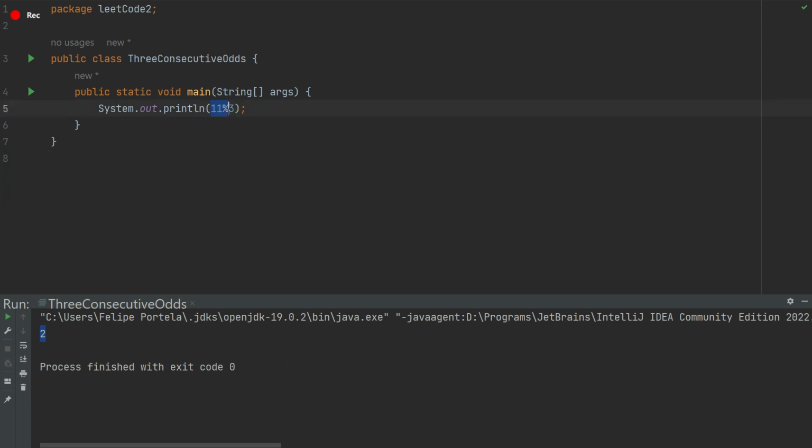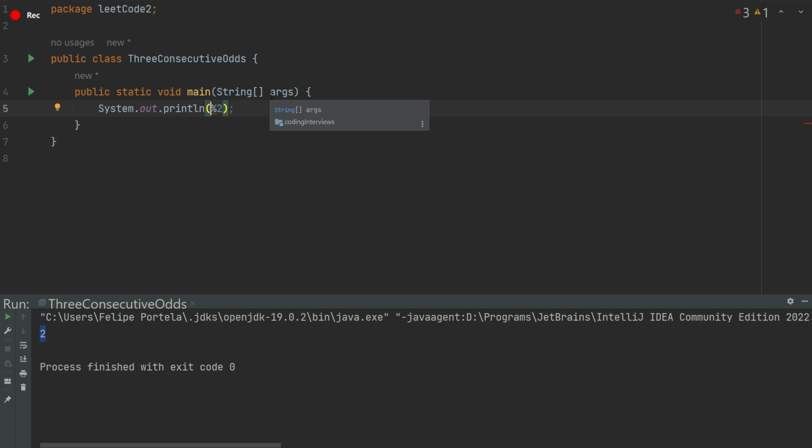So how can we use this modulus to check if something is even or odd? Basically, if a number is divisible by 2, that means the number is even. If it's not divisible by 2, then the number is odd.